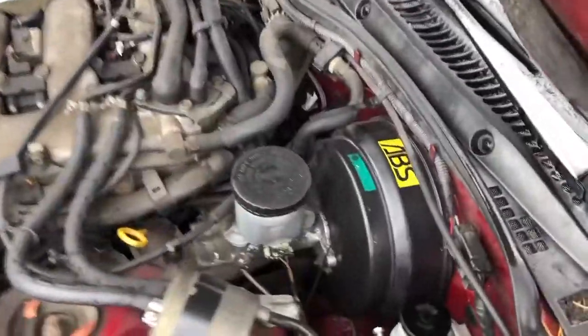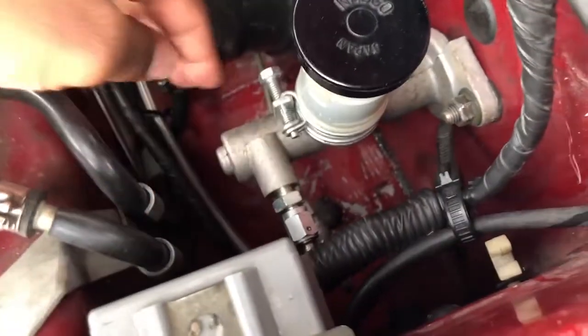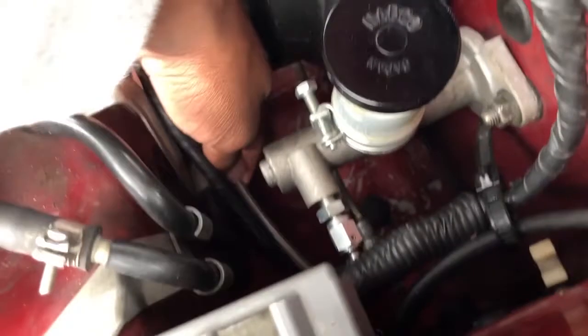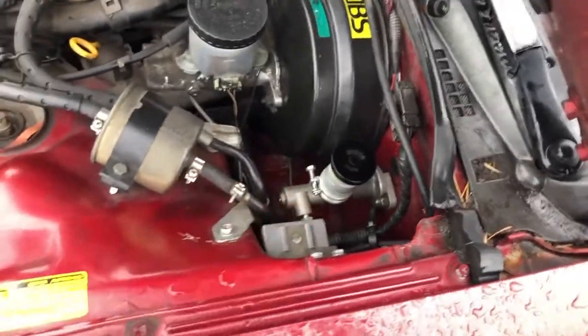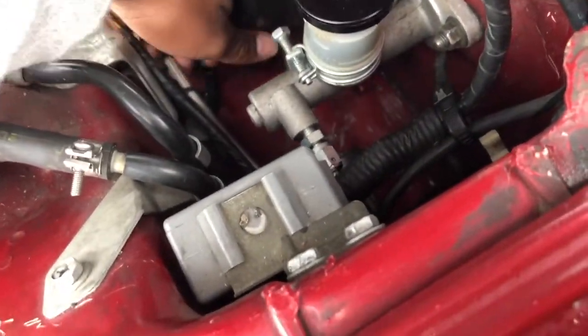So coming over here to the master cylinder, as you can see, the line is different than the stock rated, the stock steel line, which is right here. As you can see, it's more flimsy. I bought this from Concept Z online. So what had happened was my master cylinder was leaking and my line broke right there. So basically after doing a lot of research and whatnot, I kept finding on forums that you could do this with 240s, but nobody really done it with a 300ZX.